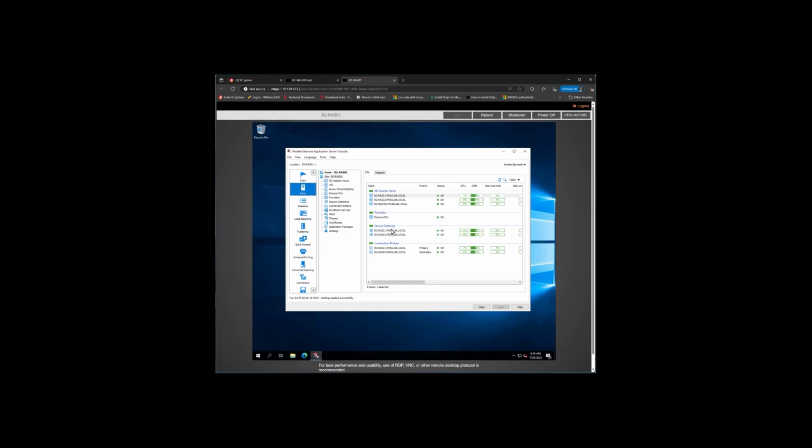So the ability to partition GPUs and use a virtual GPU, in essence, have many virtual machines sharing a physical GPU hardware, they removed that capability out of the RemoteFX portion of RDP. So it's not there. It doesn't exist today. If you want to use RemoteFX, it's really not tied to a GPU anymore.